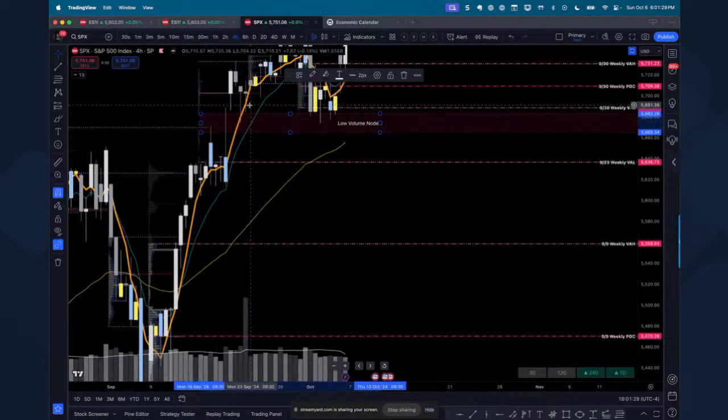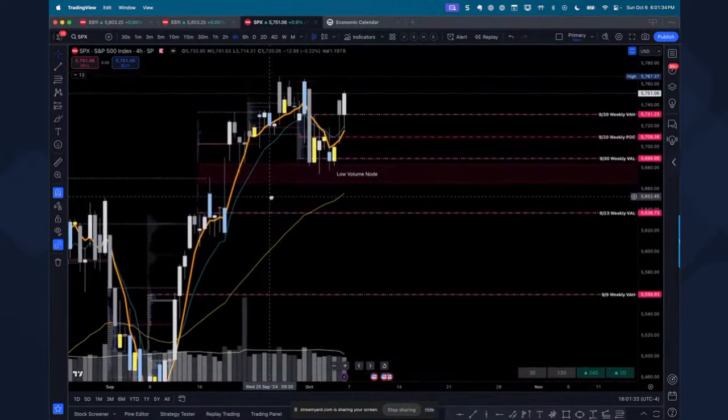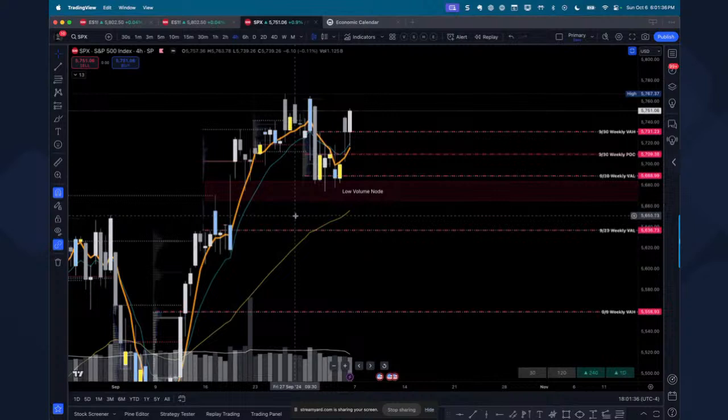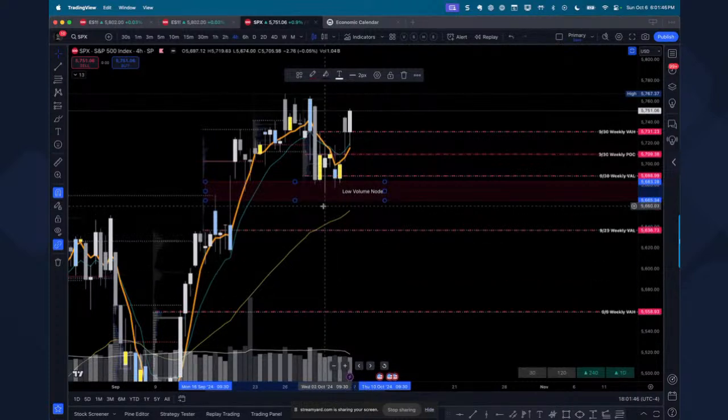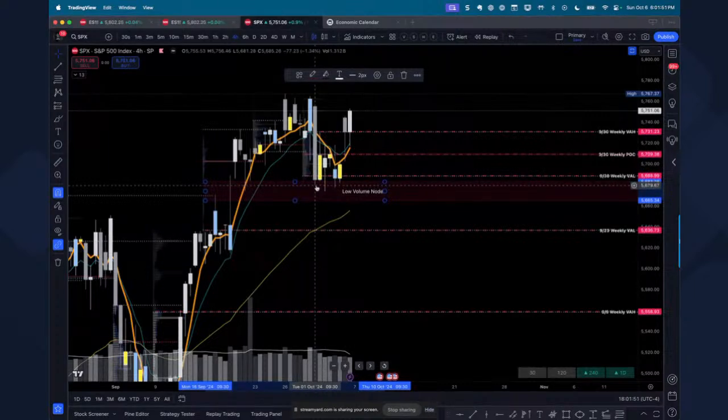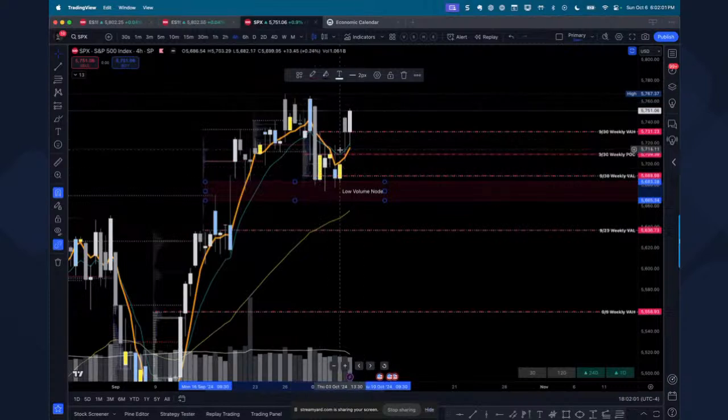While it is going to act as a magnet, it can also act as support or resistance depending on where you're at, right? And that was a reason for me not acting very bearish. First of all, I want to see price below that low volume node. That's the first thing. And if you notice, a lot of our trades, when it hit this level here, 5680, 5675 last week, we killed it, right? We killed our trades and said, okay, we'll let it be. If you don't trust in the calls, then let it float up essentially and sell on the way up.